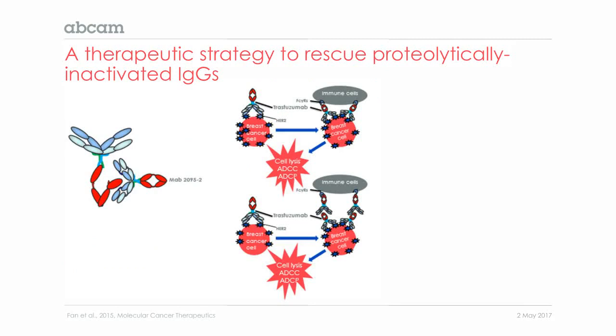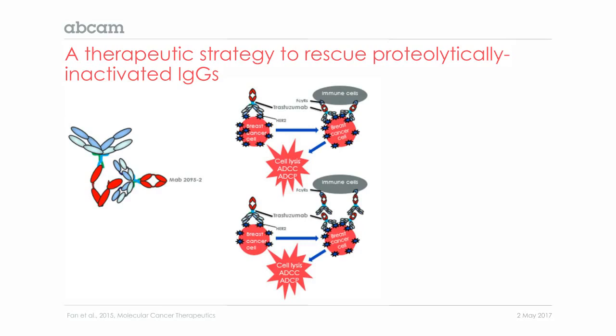Another mechanism we can use to overcome this protease cleavage in the clinical setting is to generate an antibody that recognizes the cleavage site. This antibody, which recognizes the cleavage site, will provide an intact Fc that can rescue the loss of Fc effector function. So we could call this antibody a rescue antibody. You can imagine that to generate this cleavage-specific antibody, we need a newly created epitope. There's only a minor difference between the intact antibody and the cleaved antibody, which presents a challenge to generate the best reagent.